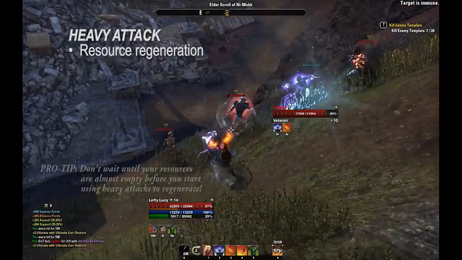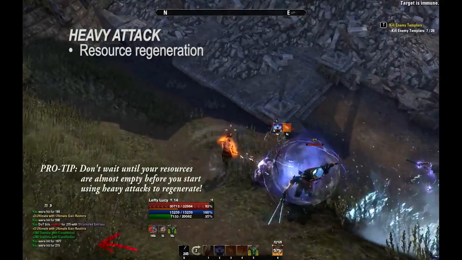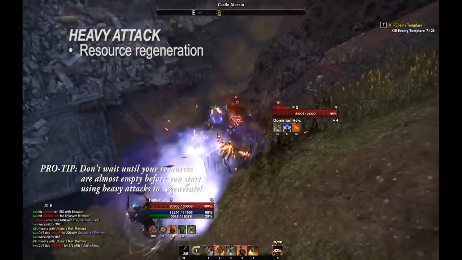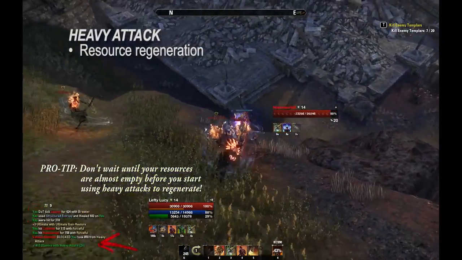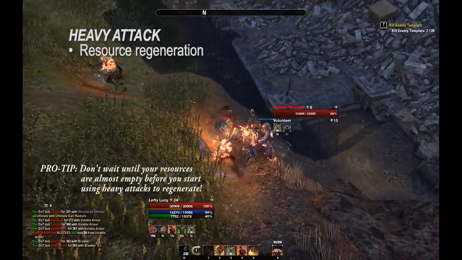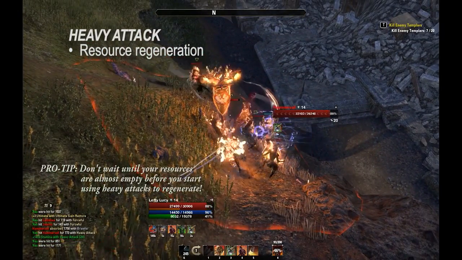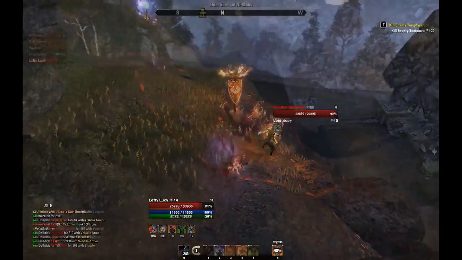Heavy attacks are your normal attacks, which are performed when you hold your left click. These attacks deal a decent amount of damage, but more importantly, they regenerate your resources. Dealing damage with a fully charged heavy attack using a magic weapon will regenerate your magicka. Similarly, using a heavy attack with a physical weapon will regenerate your stamina.